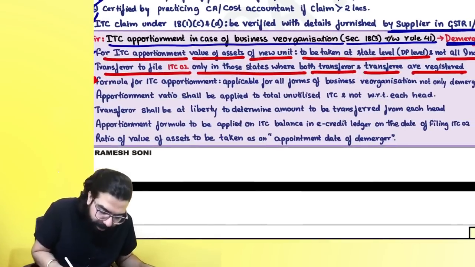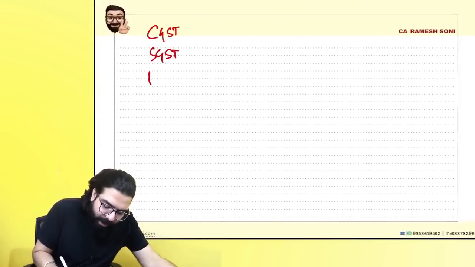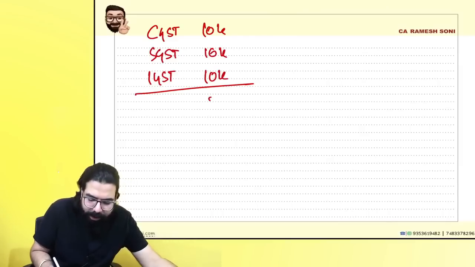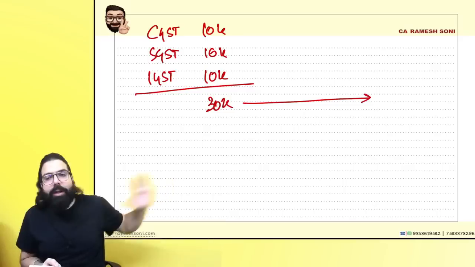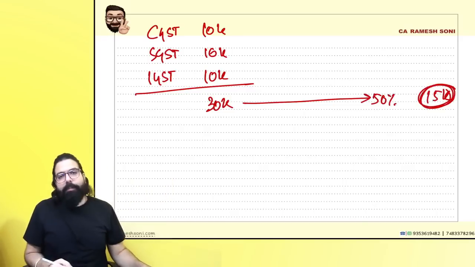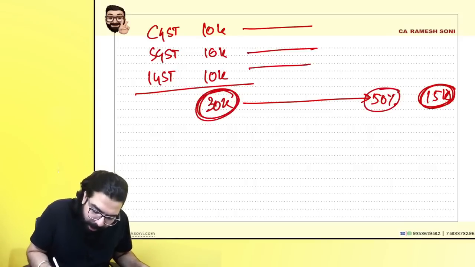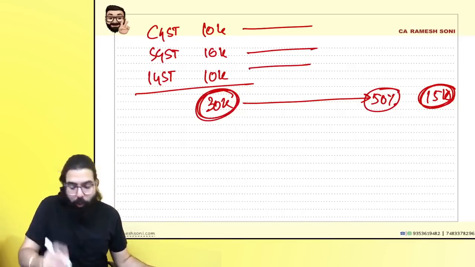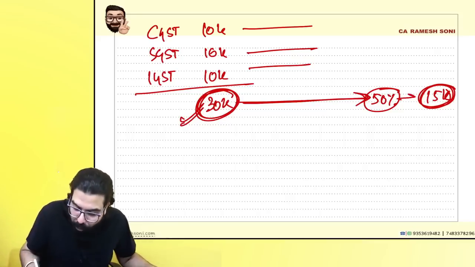The next one over here is, people told, sir, supposing CGST, SGST and IGST, I have 10,000, 10,000 and 10,000, total credit supposedly 30,000. If I have to transfer to the demerged unit 50%, means I have to transfer 15,000, then sir, should I apply this 50% on each head, or can I apply it on the total amount? Then government told each head wise you don't have to do this. Do one thing, on the total GST which is there, apply the apportionment ratio. You got the amount, right?